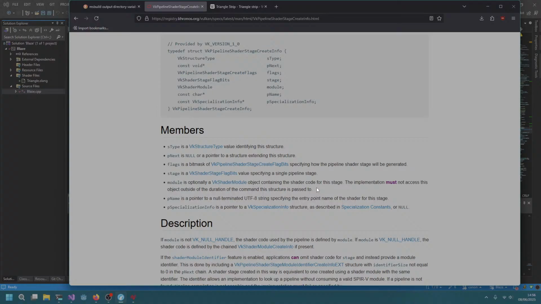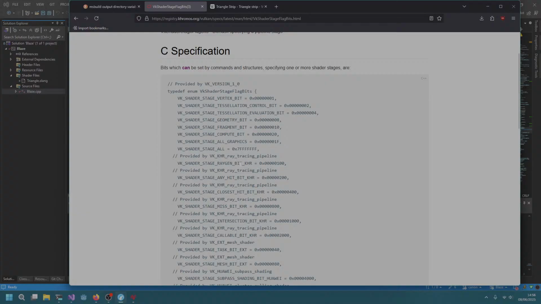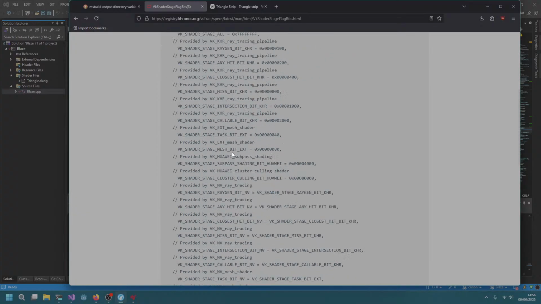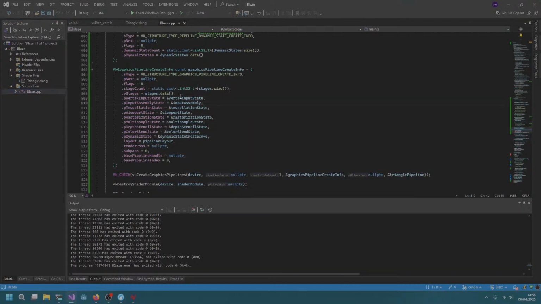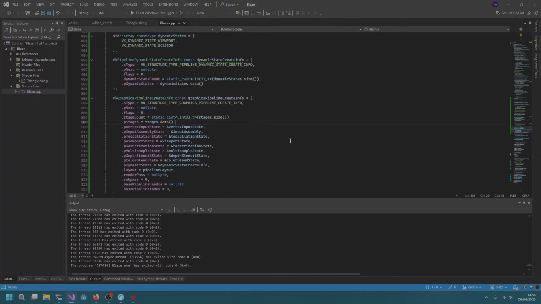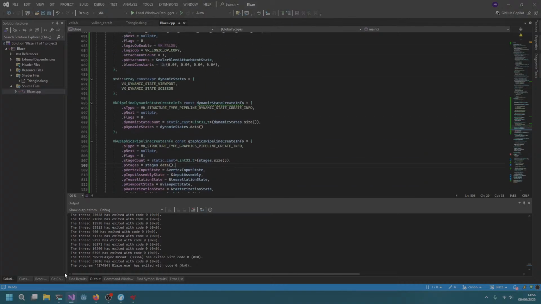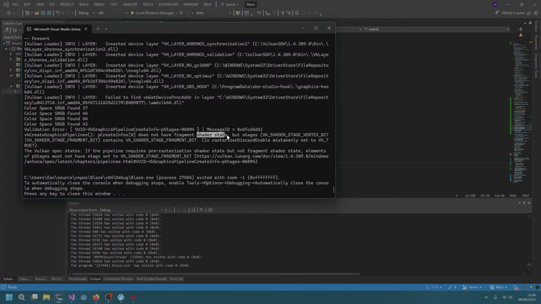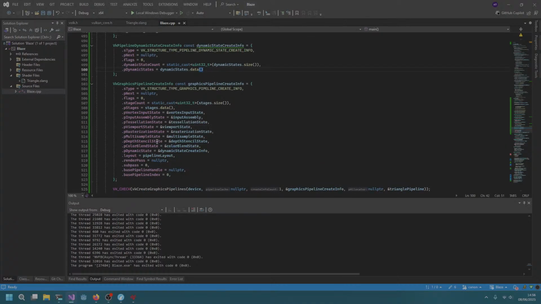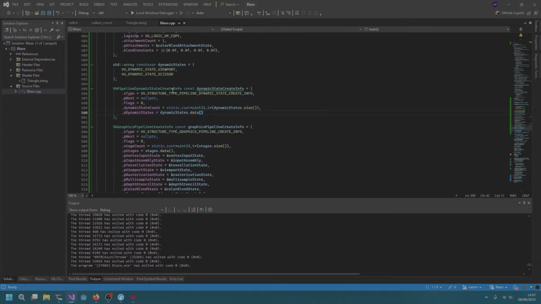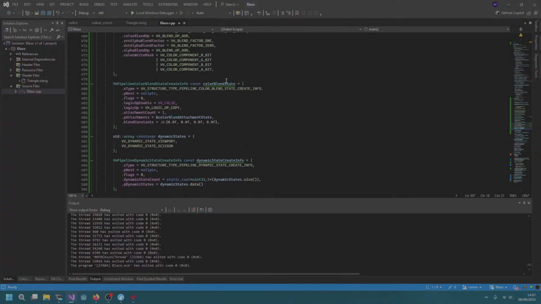Stage is flag bits. No, that should be fine. Stage 0 does not have a fragment shader stage. Why would it say that? This will be 2 and that will be the value for that. It comes from the data of the stages.